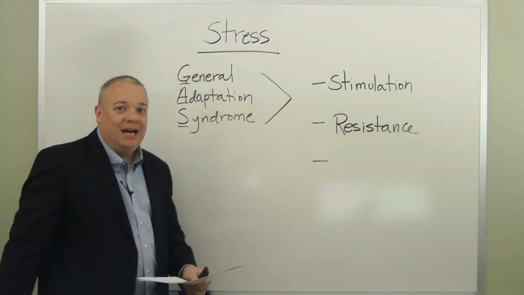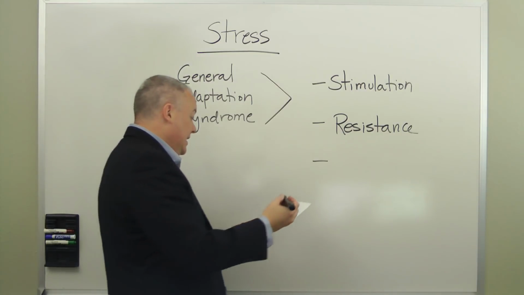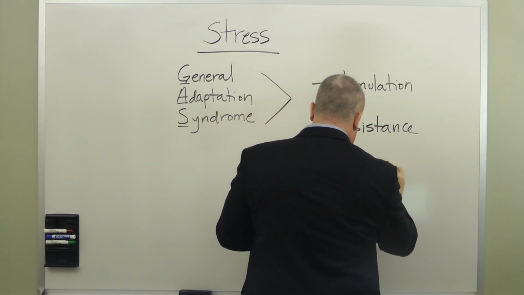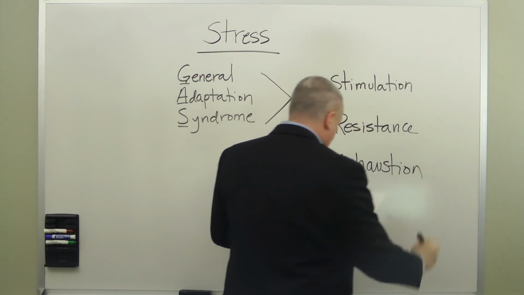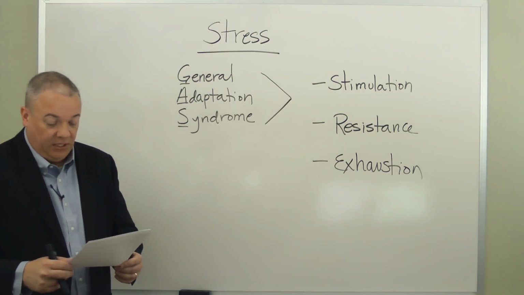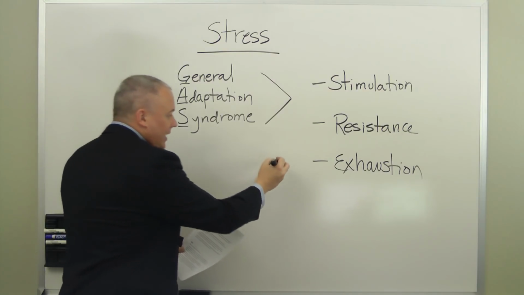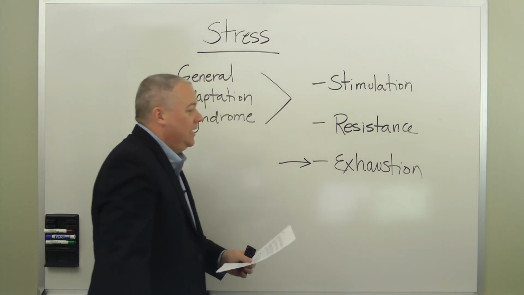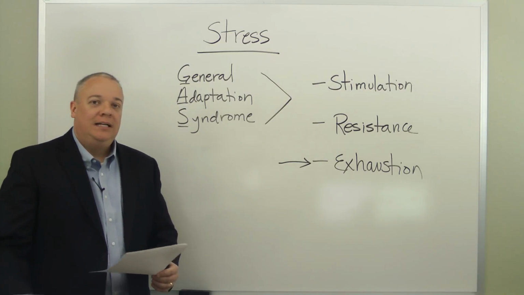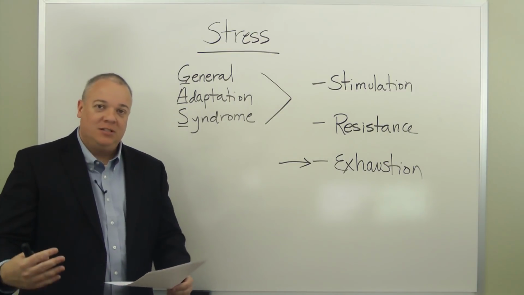Finally, if the stress is not resolved, the third stage of the General Adaptation Syndrome, or GAS, is exhaustion. Here, the pituitary and adrenal glands are utterly fatigued. The physiological processes start to break down. And it is this exhaustion stage that, if prolonged, is most damaging to health. So stress management is extremely important. Stress comes into everyone's life.